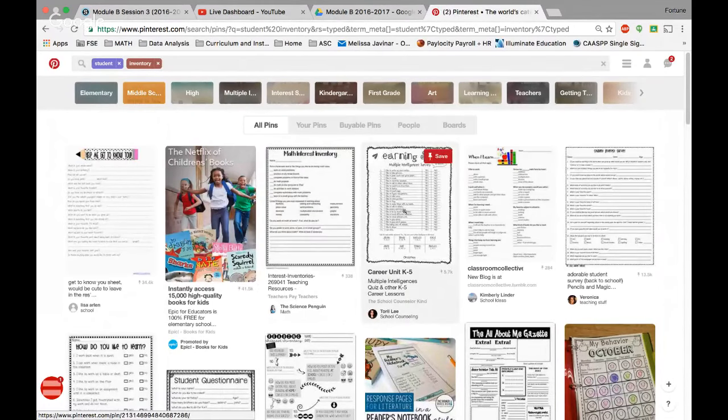So, learning style inventory. I don't know if your site has official ones that you need to give out, but you could go on Pinterest and have them fill it out. Of course, they will never return it if they take it home. They have to do it in class. And then you go to the practicum.